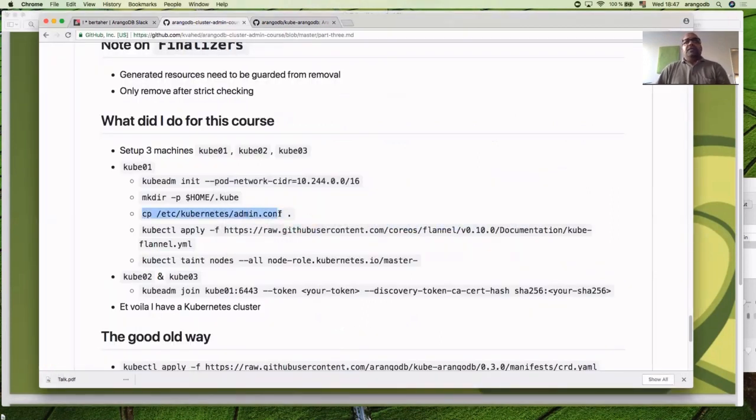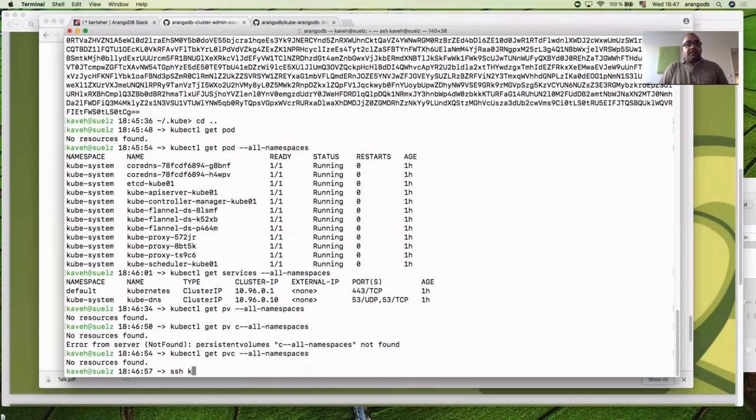Okay, let's go back here. So this is why you do this, so that you can access your Kubernetes cluster, and then you deploy a network layer. Flannel is one that works out of the box. You might have different needs. There are different ways of creating these internal networks. This is just one of them. This is a simple one. And I think I haven't even run this yet.